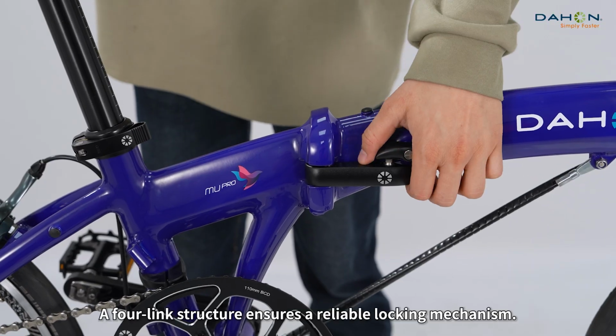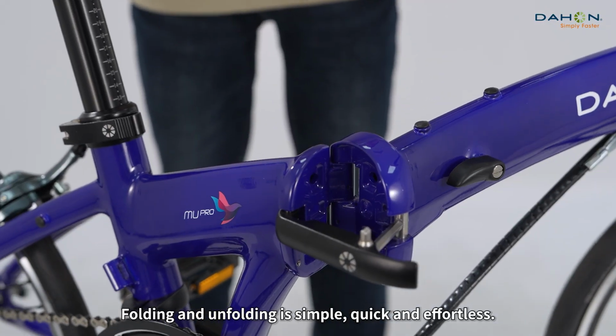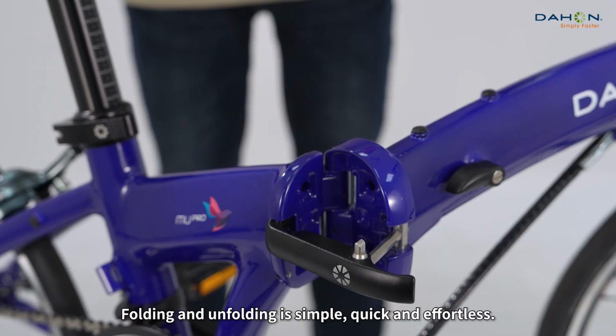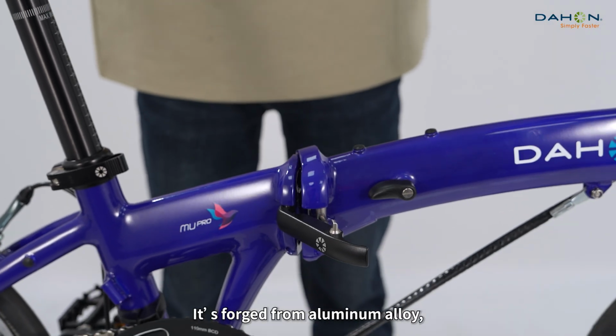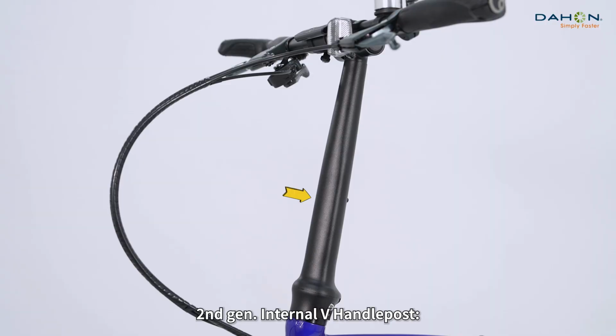BA hinge. A 4-link structure ensures a reliable locking mechanism. Folding and unfolding is simple, quick, and effortless. It's forged from aluminum alloy, offering a streamlined appearance.